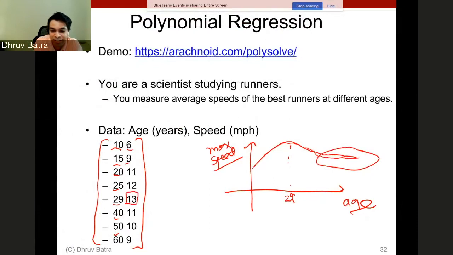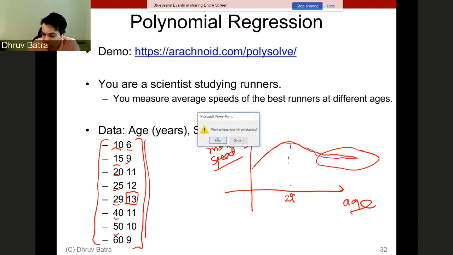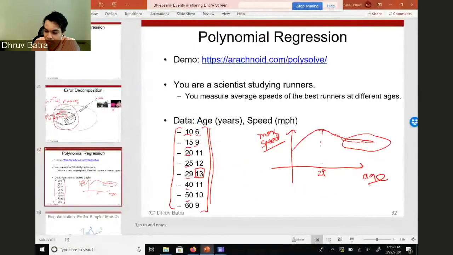By the way, 13 miles per hour is, on a lot of treadmills, the fastest or faster than the fastest you can go. So a lot of treadmills won't go up to 13 miles an hour. And marathon and half marathon runners are holding that pace, the half marathon runners for an hour, the marathon runners for 2 hours. So this is an insane sport. But you conduct this study, you bring them into the lab, you have this data set, and then what you do is you would like to fit a model to this.